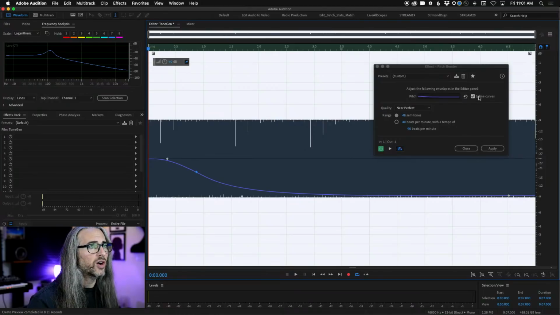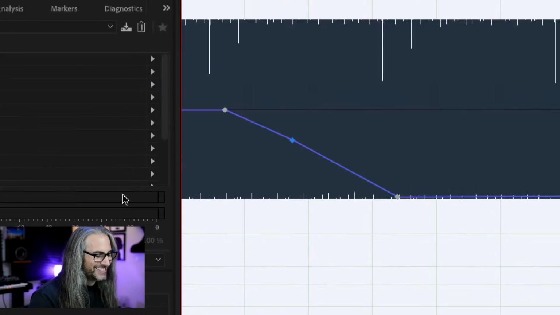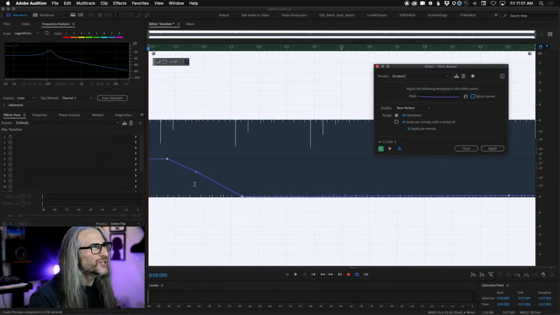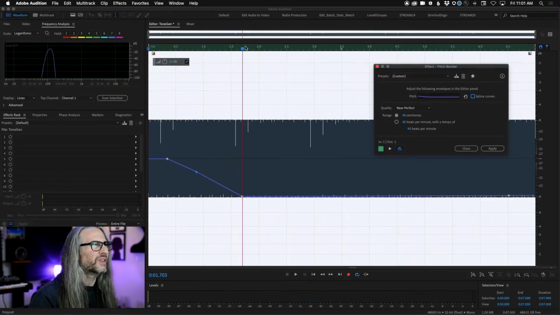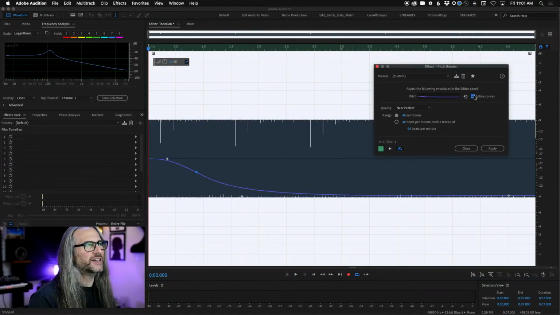If we uncheck this, it becomes linear, and it'll sound okay, but it just doesn't have that same gradual quality. There's something much nicer about this logarithmic spline style frequency sweep.